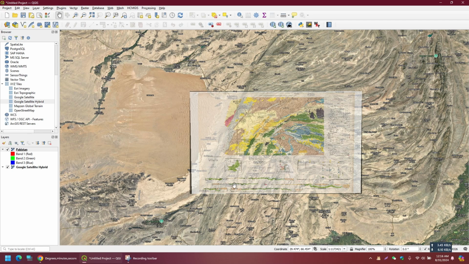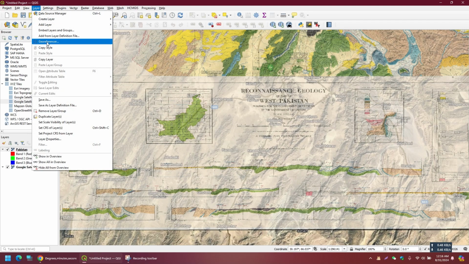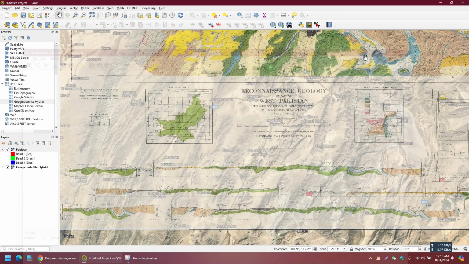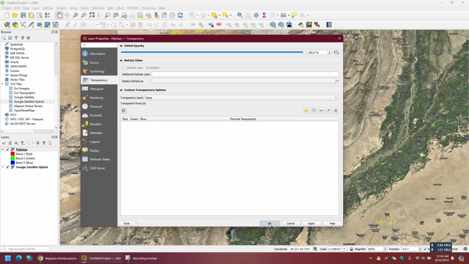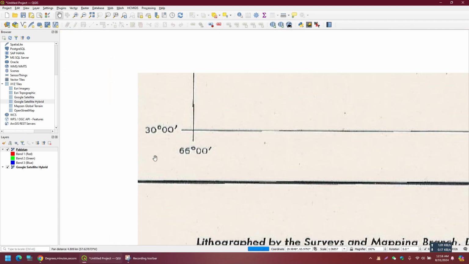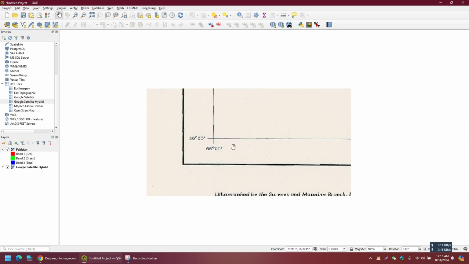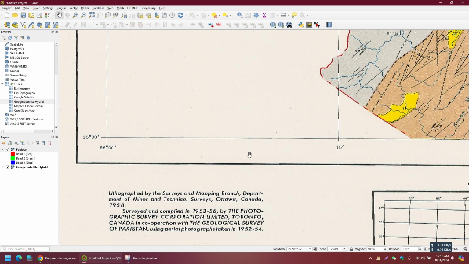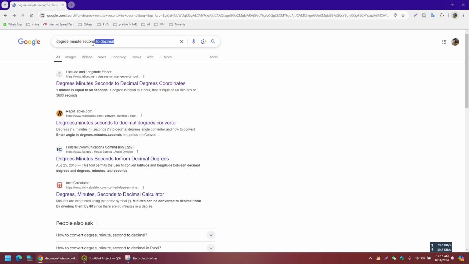Just keep in mind that the georeferencing points that we have given are in decimal format. These points will work on the edges. The 66 degrees and 30 degrees you can write as they are, but you cannot write the 15 minutes directly. What you need to do is convert these into decimal format. You can search for degrees, minutes, seconds to decimal in Google, and you can use any one of these websites.